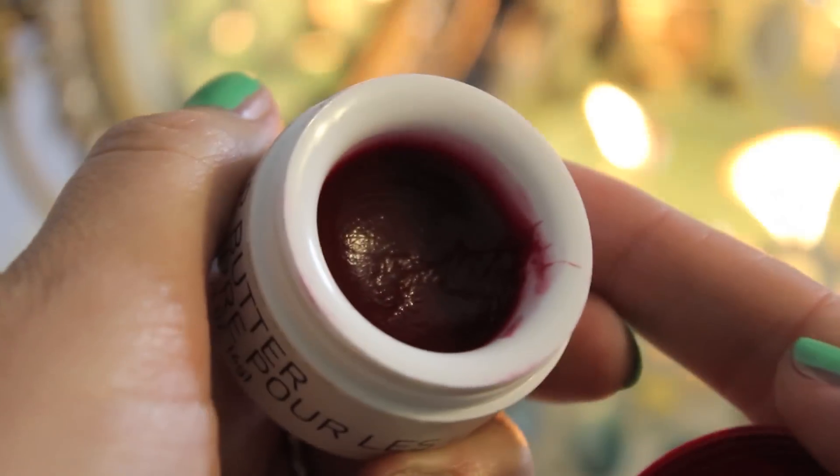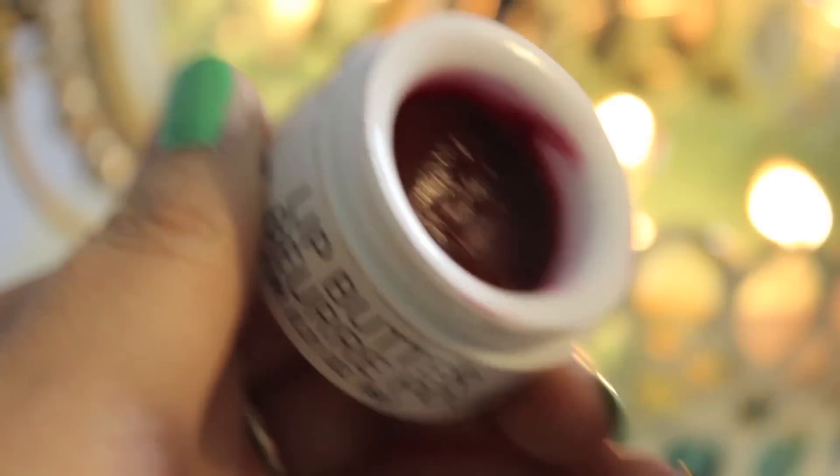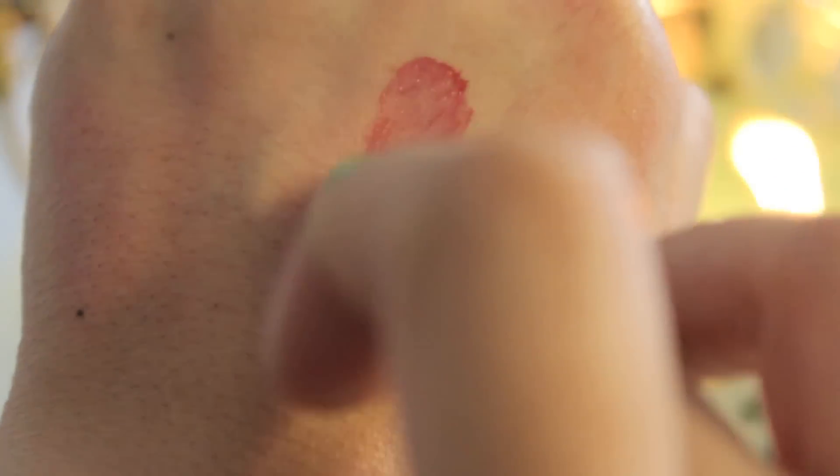My fifth favorite for this beautiful month is my Coors Lip Butter in Wild Rose. I kind of impulsively bought this at a Sephora probably five or six months ago, and I am so glad I did. I keep it in my purse and use it throughout the day to add a little color to my face. It's not so much a rosy color as it is a berry, but I love the feel — it is very moisturizing. It's a color that goes with any look, so I can just count on this. The texture is really, really nice; it glides on and I easily just put it on with my finger. One downfall is its packaging — if you're not careful it can get really messy, but all you have to do is wipe around it before putting it back in your purse.